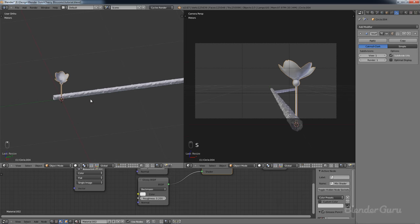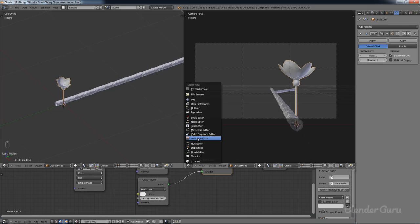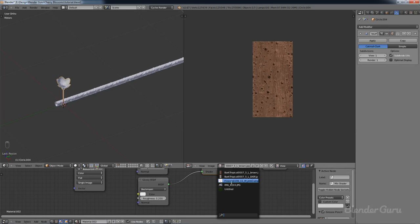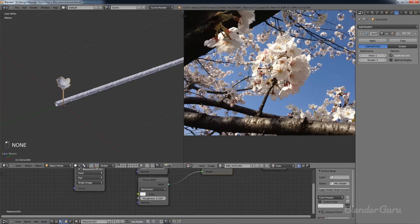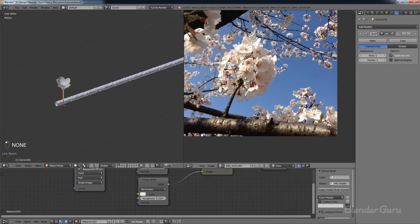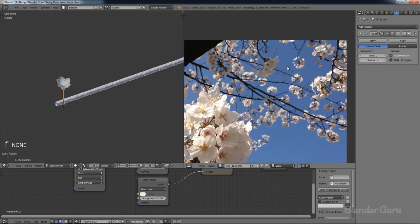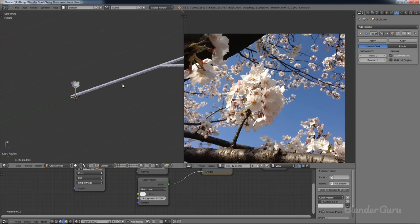Okay, so what I'm going to do at this point is create some bunches of cherry blossoms, because I found, having a look at the reference photo, which is no longer here, let's just quickly load that back in, that cherry blossoms generally are in bunches. So this point here, you've got a load of like 20 or 30, but generally they're in lots of 4 or 5 together. And they're sort of basically like that. So I'm going to create a few little bunches there.